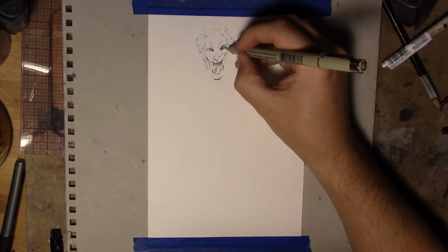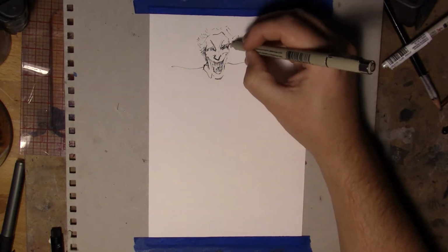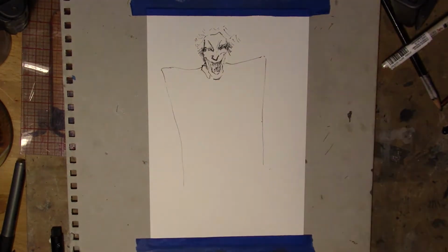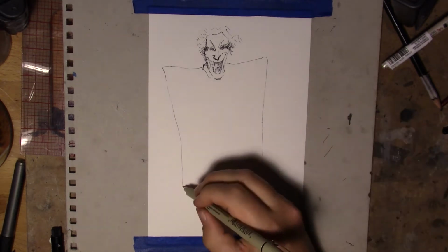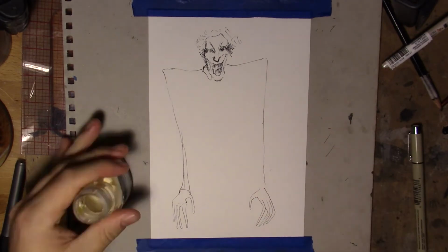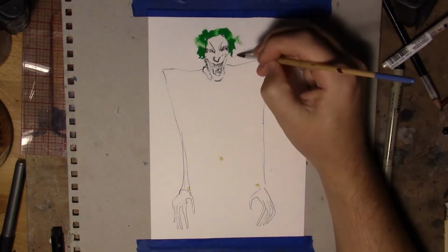Those teeth in there. Get some green in his hair. The Joker always has green hair.